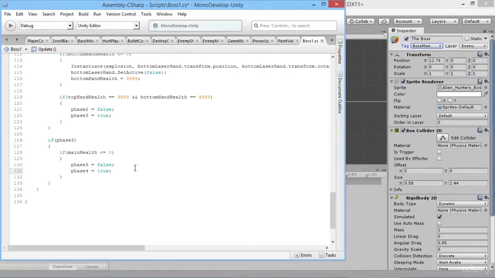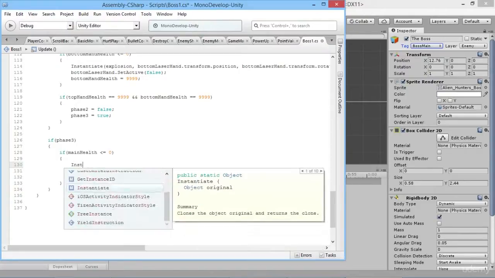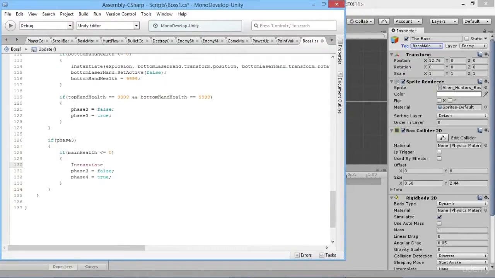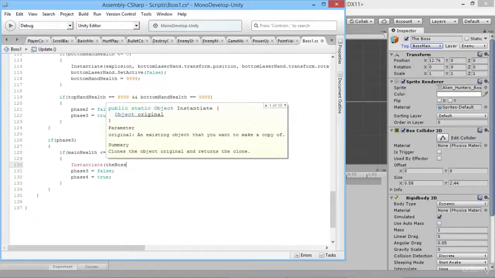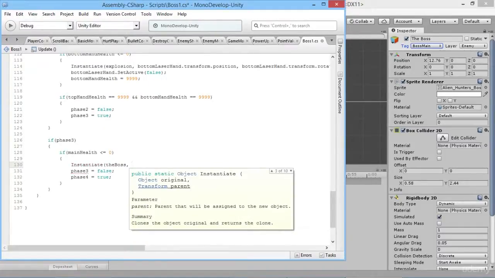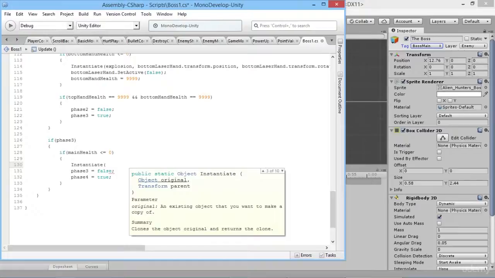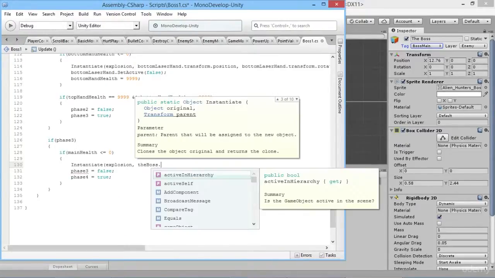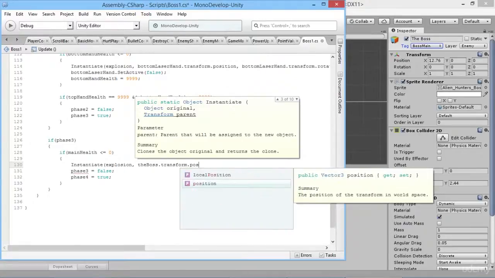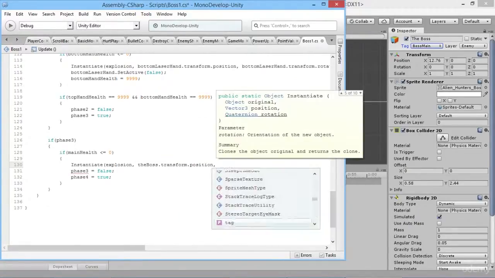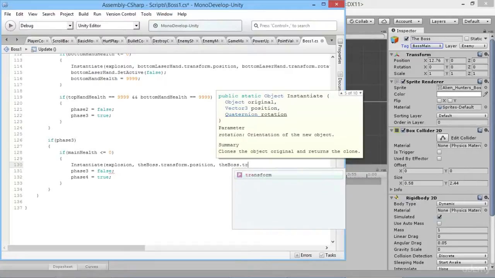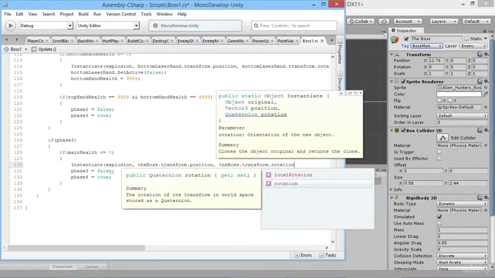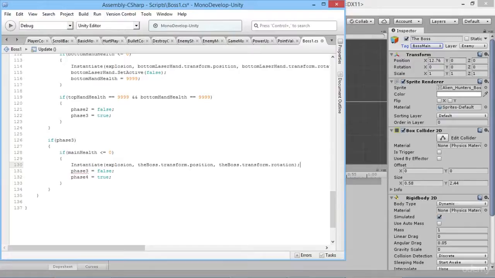What we should do is, hey, our big boss is getting destroyed, so let's set off a few explosions at this point. Let's instantiate an explosion at the main position of the body. So, sorry, no, we don't want to instantiate the boss, we want to instantiate an explosion at the boss dot transform dot position and the boss dot transform dot rotation, and we'll set off a few more at the same time.